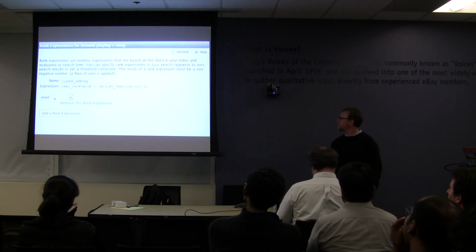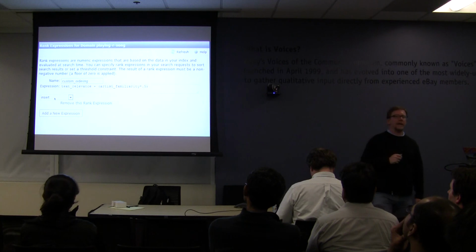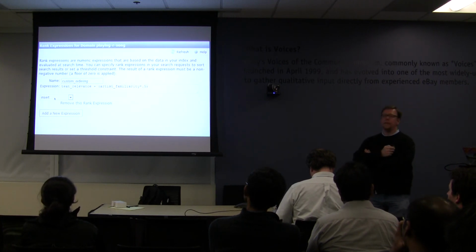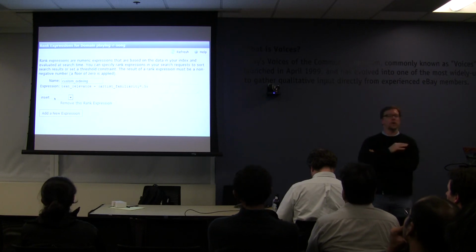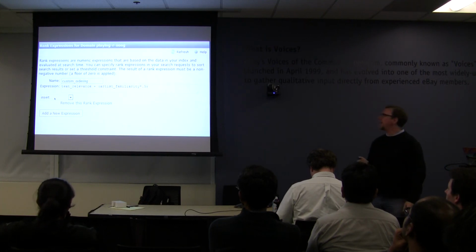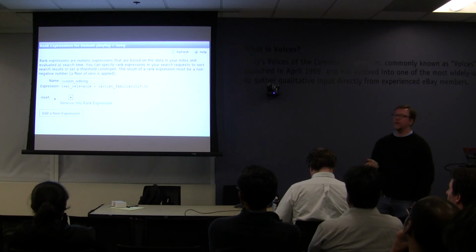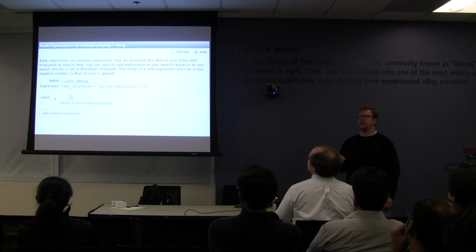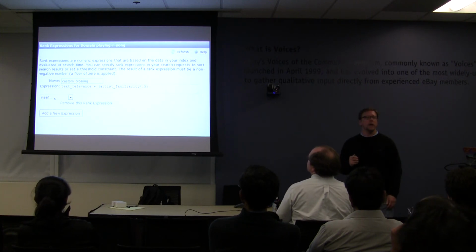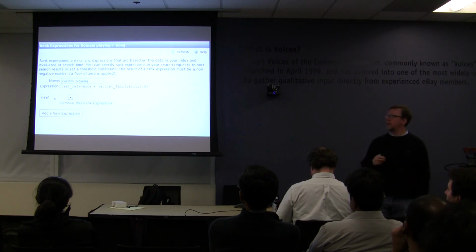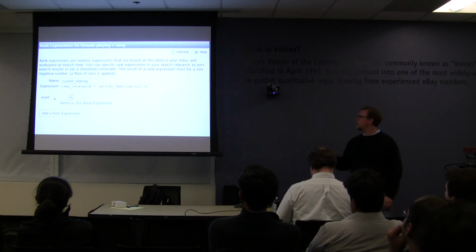So let's talk a little bit about ranking. Cloud Search provides rank expressions. These are named functions that are computed for each of the documents in your match set and are available for ranking your documents. They have a syntax which is very reminiscent of JavaScript and includes many of the functions that you would find in JavaScript, including powers, logs, arithmetic operators, ternary operator, all kinds of stuff.